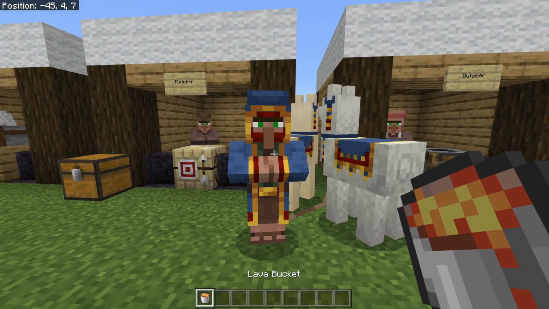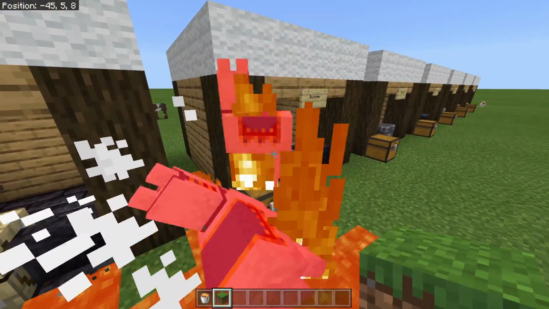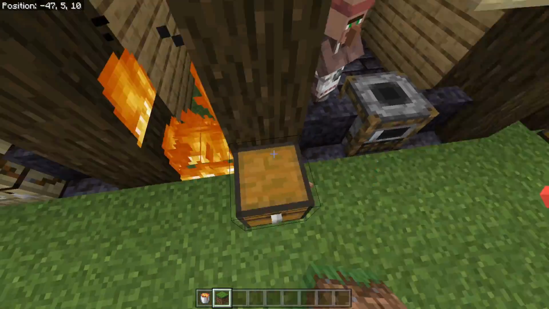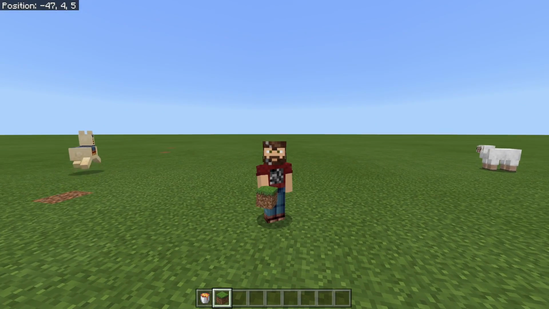But typically, when you see this guy, you're probably just going to want to do this. And just take care of him. And then if you don't burn him with lava, you could probably get his leads, and then you can burn your whole village down, which I'm doing right now. There we go. But yeah, he's pretty useless. You probably just want to get rid of him.